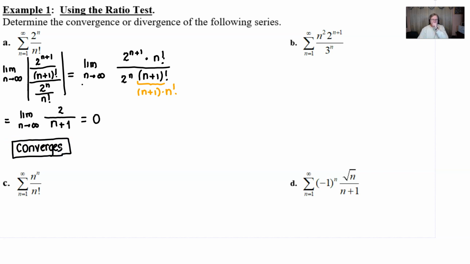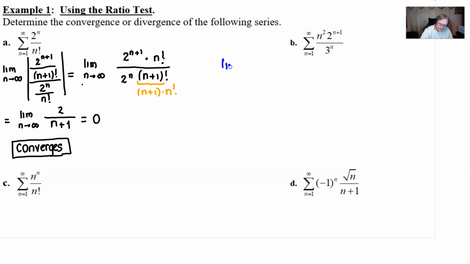Now, the idea behind the ratio test is probably pretty easy to remember. You've got to really keep tabs on the less than 1 versus the greater than 1 outcome. But what makes the ratio test sometimes challenging, at least at the beginning, is the wide array of expressions that you can work with it. In other words, if you look at part B, there's a lot more going on in that summation, and so we've got to really be on top of our algebra.